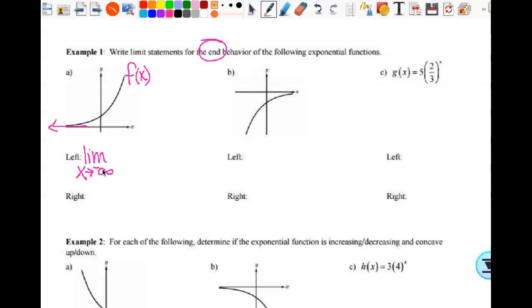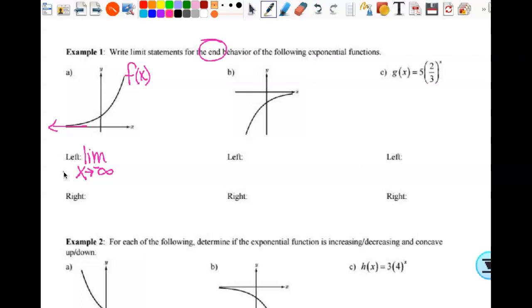I know it's harder to tell when it's written by hand, especially by my hand, but the LIM, right underneath it, is as x approaches negative infinity. And technically, if it was typed up, this part is usually in a smaller font. I know you can't write it that way, and I definitely can't write it that way up here. As long as you're making it, I just want to make sure you understand it's underneath it and not next to it, and there's no division sign or anything like that, okay?